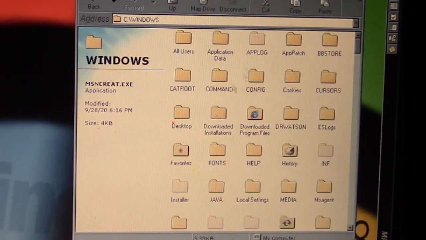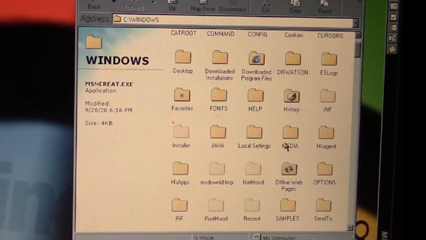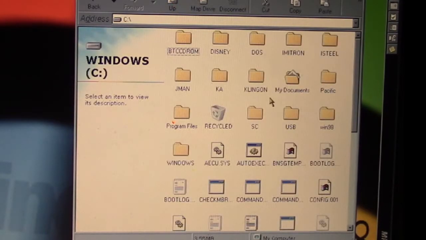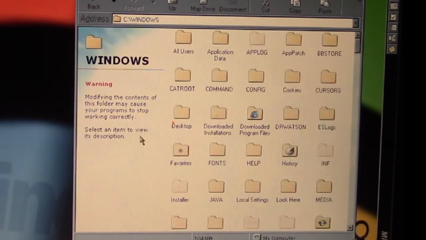So anyway, as we said, it did drop a folder into the Windows directory. We may have to wait till it finishes its file operations till we get that dropped file. See if we can find this folder here. Now here we are.